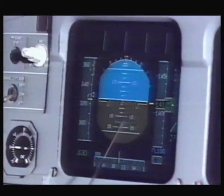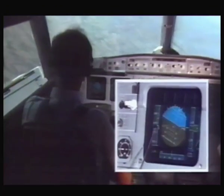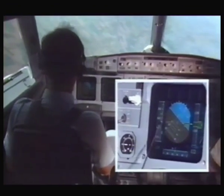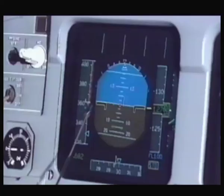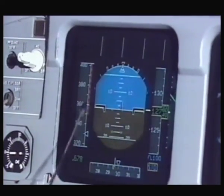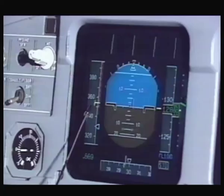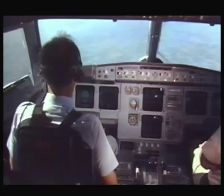We'll demonstrate now the overspeed protection system. I'll pitch the airplane nose down to a fairly steep pitch attitude and roll it to a reasonably high bank angle — you can see us accelerating. You'll hear the overspeed warning in a minute; when it sounds I'll release the side stick and we'll see what happens. Here comes the overspeed warning now. You can see the airplane rolling out on its own and pitching back up. The speed has stopped increasing — we've only exceeded VMO by 12 knots — and the airplane is now climbing with the speed reducing towards the safe sector. The speed will stabilize at the two little green lines just under the speed trend arrow, and the airplane will maintain that safe flight path until the flight crew retake control.